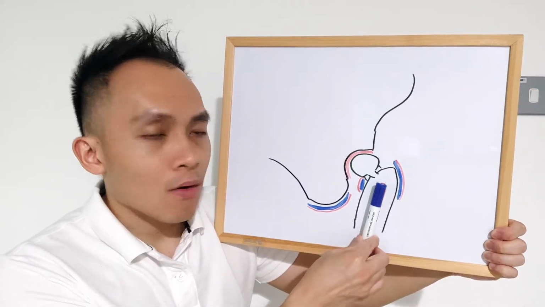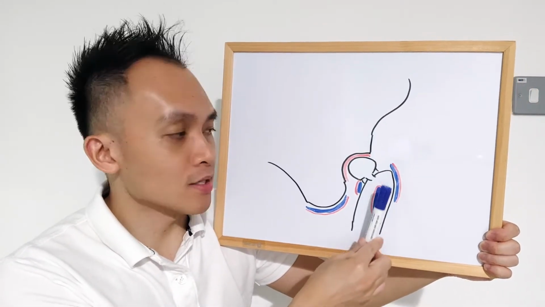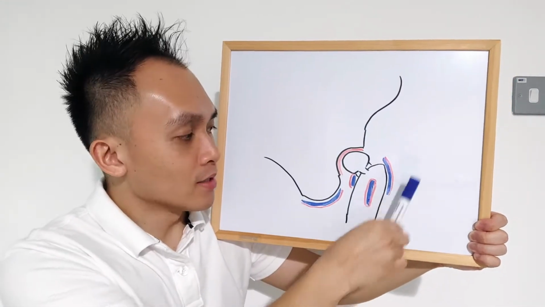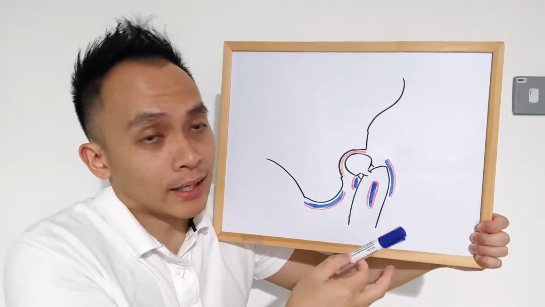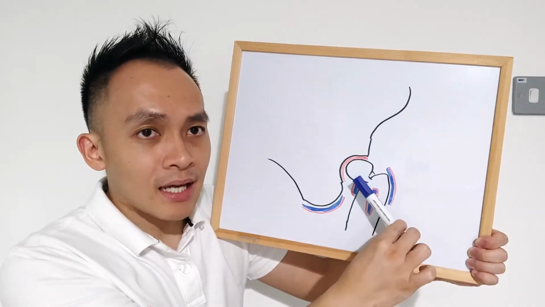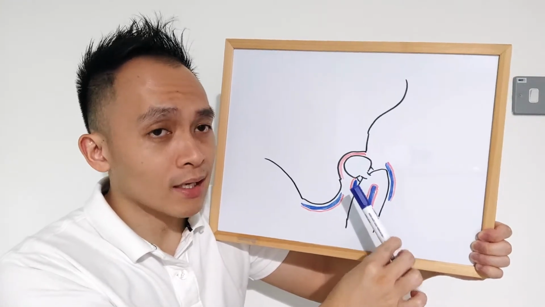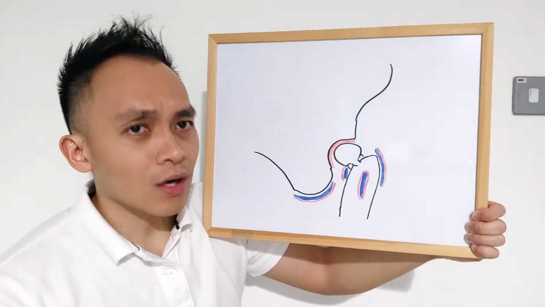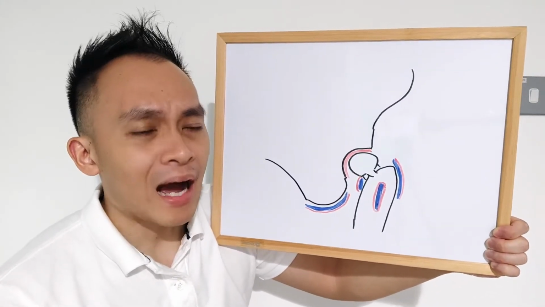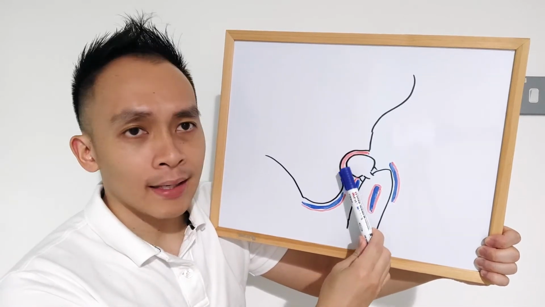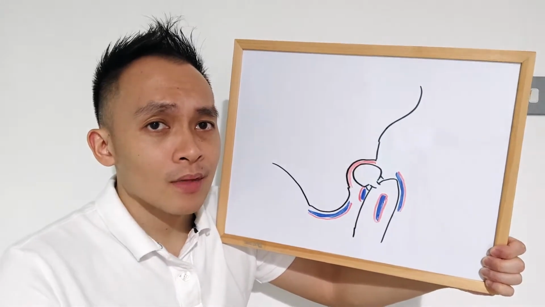Think of this more like your thigh bone. This is where your leg is. This is your hip area, right? This is the start of your leg, and this is your pelvis. So this is basically how the hip joint looks. It's basically a socket joint. If we talk about arthritis, it usually happens where this reddish area is.